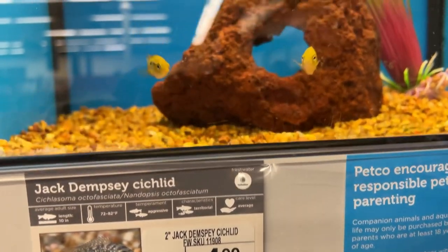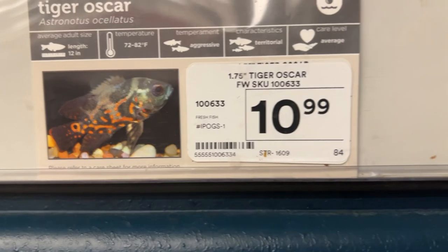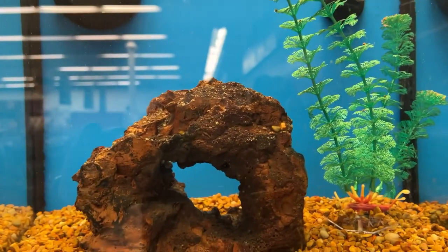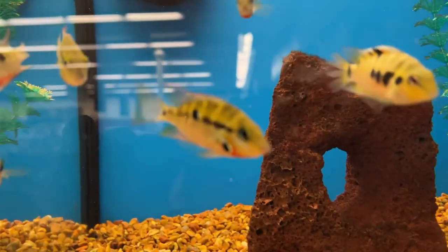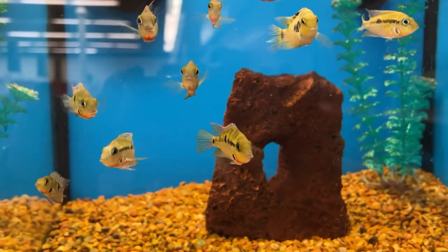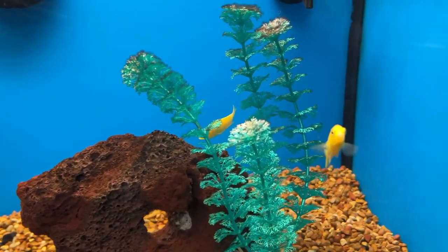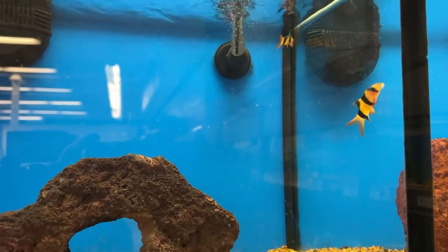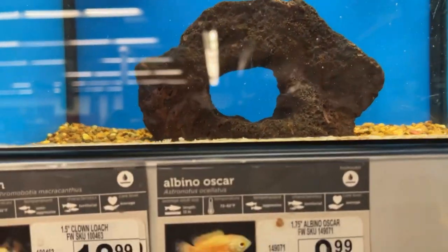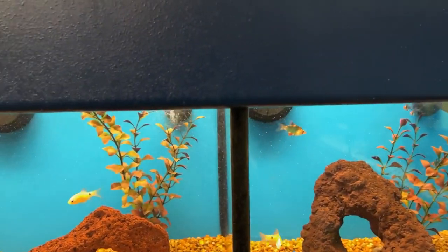The tanks were in pretty good shape with what can only be described as a bit more exotic selection of fish, even though some of the fish I was most interested in were sold out at the moment. They do have some fish not available at the other store, including one of my favorites — the Firemouth. The very popular Yellow Labs — very cool fish, used to have one. They had albino and tiger Oscars labeled, but that's certainly not an albino Oscar right there. Just like in the other store, there was one lonely clown loach for $12.99. If you buy clown loaches, buy them in groups of three to five or more. They do get very large but grow very slowly.